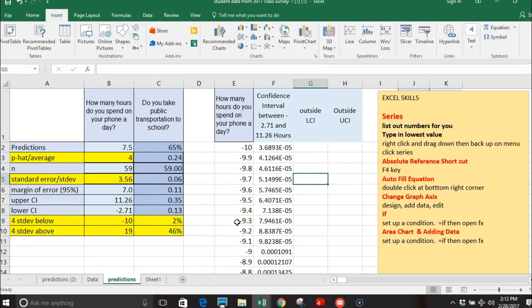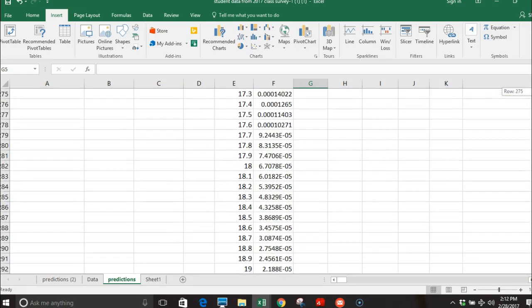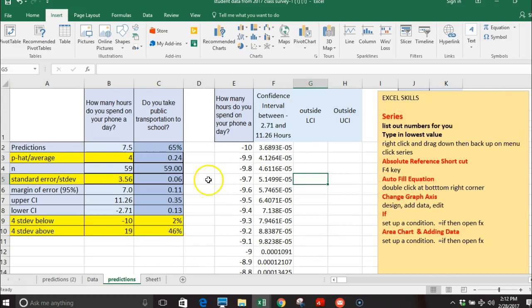All right, if you've made it this far, you've just done a lot. We have gotten the height of every part of the normal curve with these points. We've got tons of data thanks to using that series thing. We've gotten all the way down to almost 200 without much work. But now we need to actually form the curve.